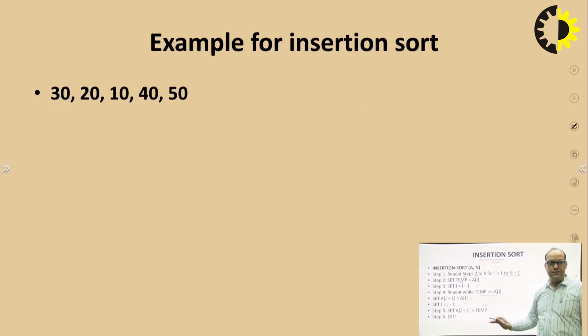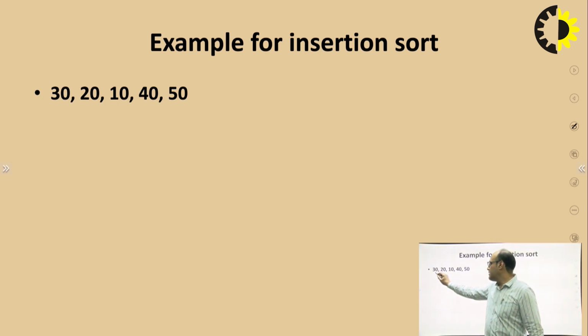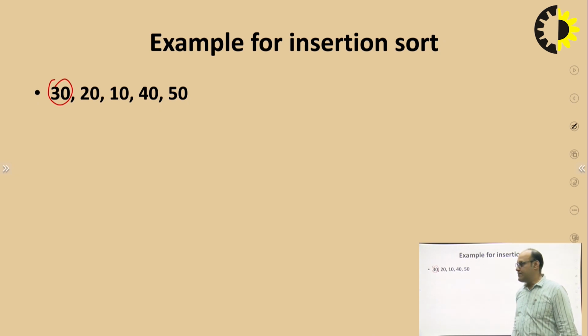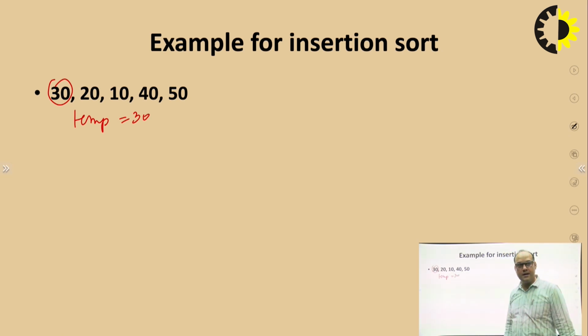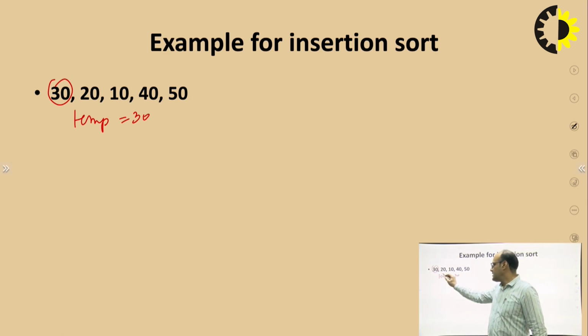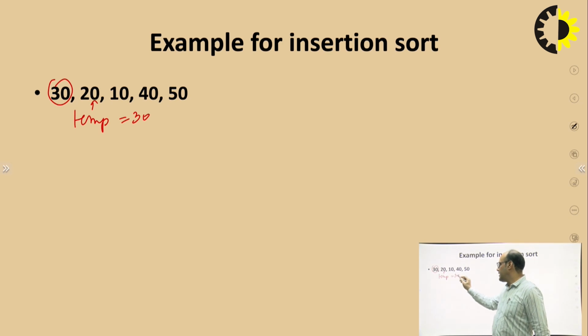So let me illustrate with the help of a simple example. For example, this is the card that was in my hand. Now the element which I have to compare, I have this variable 30 in temporary. This is the first card. Now I have to start the loop from the second position, 20. Now there are two elements. I will compare 20. Okay. Is 30 less than 20? No. Then what will we do? The list will be like this, 20 and 30.